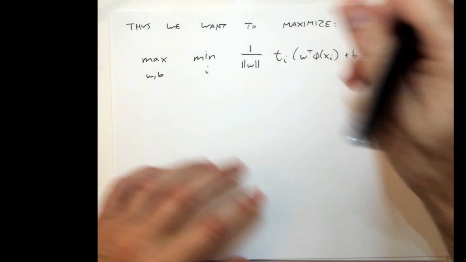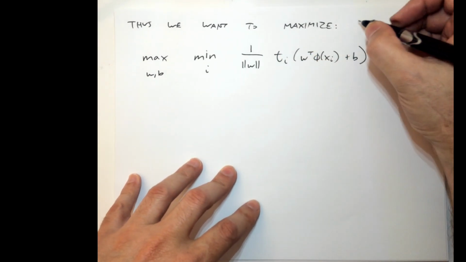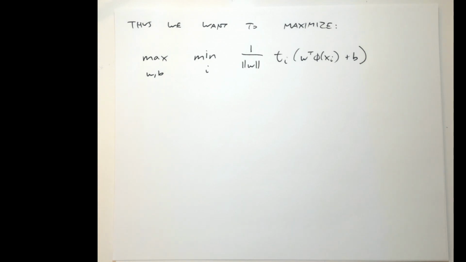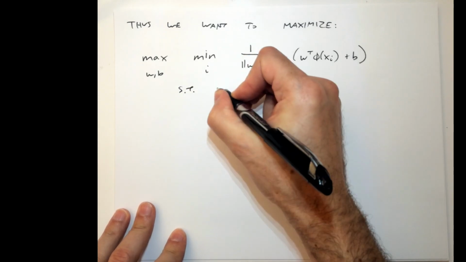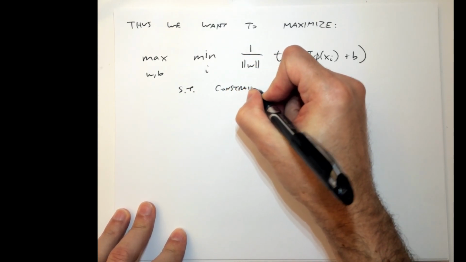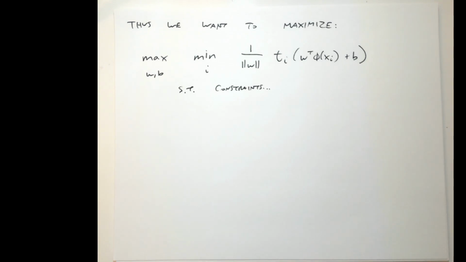Or maybe, yeah, well, this is fine. I mean, technically, I want to optimize, or I want to solve this problem, right? Subject to the constraints that I had before. So one thing here I have to address to make this work is that there is a kind of scale ambiguity to the way I set up this problem, right?